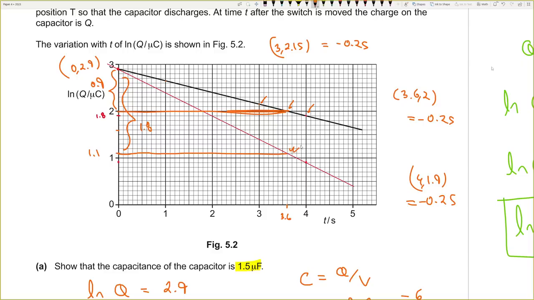So they mentioned a particular value in the mark scheme, but if you used it with any other point, it would match. I'll tell you how the value in the mark scheme works out. Let me show you the logic. So we used this point at 4 seconds. It changed to 1.8. What's the change between 2.9 and 1.8? 2.9 minus 1.8 gives you a value of 1.1. So what's double the change of 1.1? It's 2.2. So the total change is 2.2. 2.9 minus 2.2 gives you a value of 0.7.